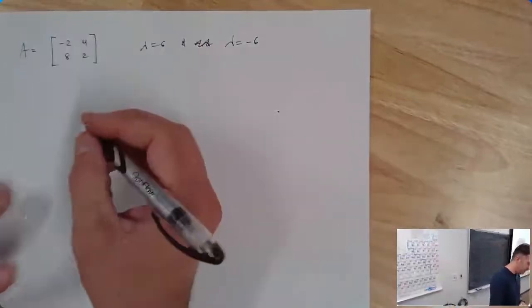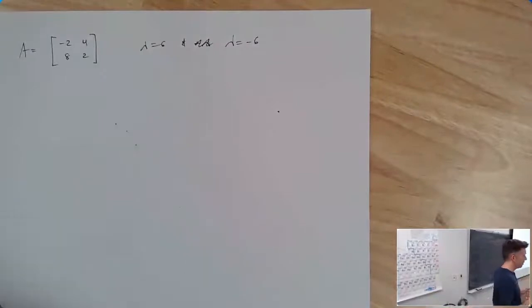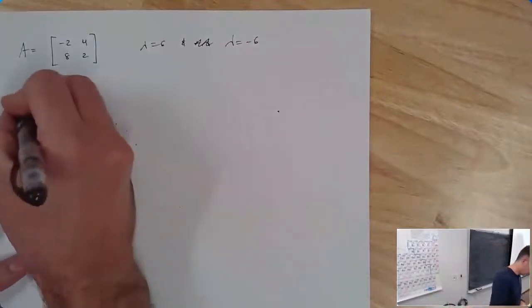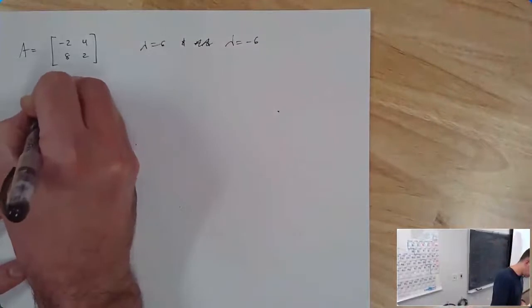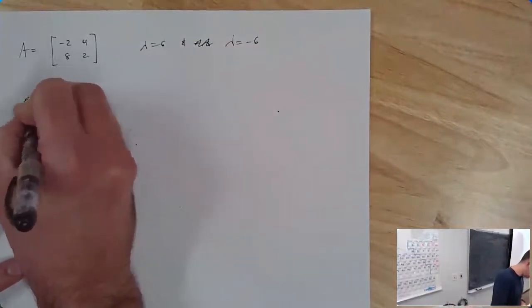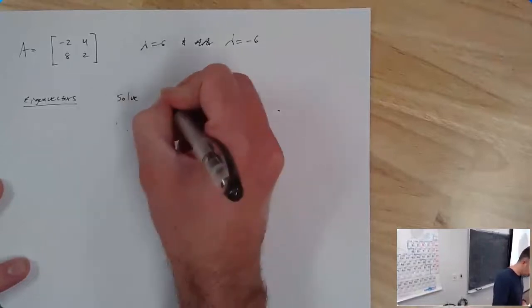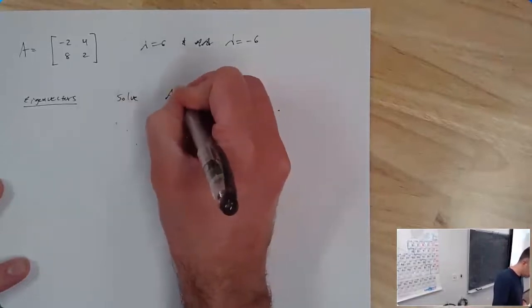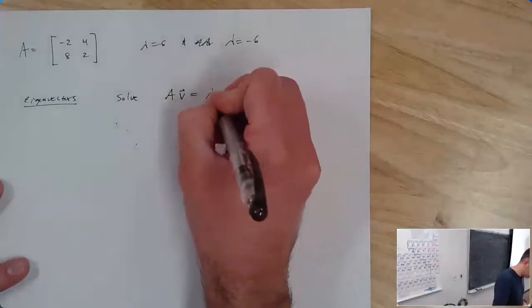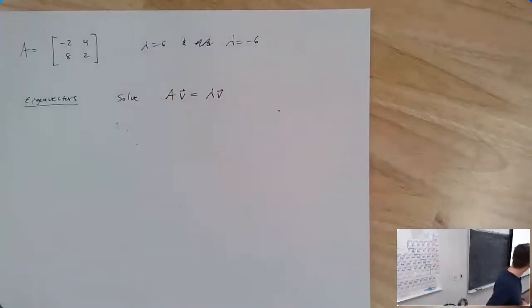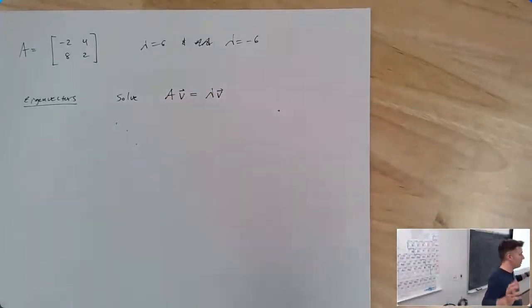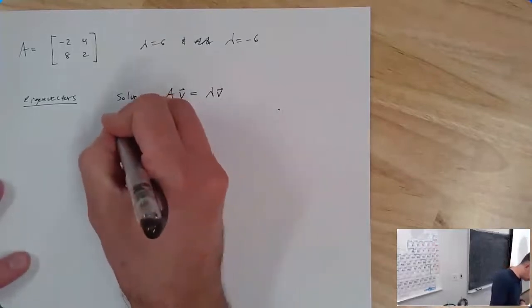All right, so to find the eigenvectors, there's two ways you can go. You can go the way I like to go, which is the following. Either way should be totally valid, but I'll show both ways. So one way is to solve A times your unknown eigenvector equals lambda times your unknown eigenvector. So let's see the work here, and then we'll talk about the other way, which is probably the way you might be thinking of it.